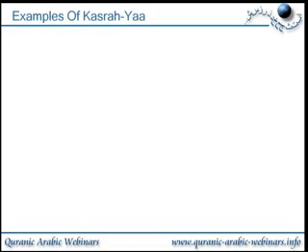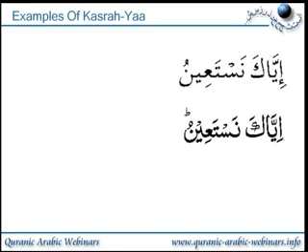Examples of kasra ya. So we'll concentrate here on the last word. Again from your prayer, you've got nas, da, rin. So you've got the ain, kasra, ya. So that is the kasra ya. So that rin will be normally too long. We'll see later on in your prayer, you'll notice it's a lot longer than 2. There's a reason for that. But for now, the basic rule is kasra ya gives a length of 2. So that would be ri.